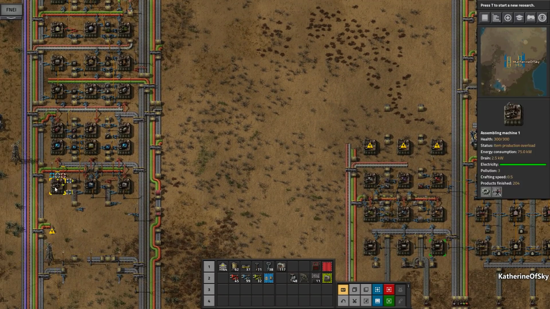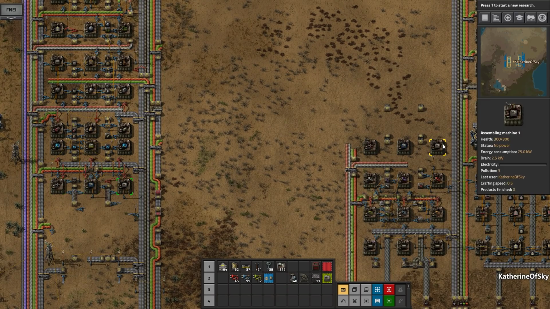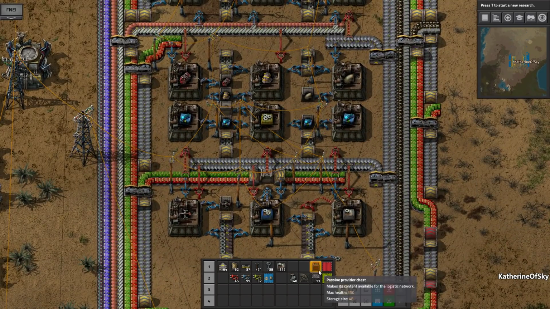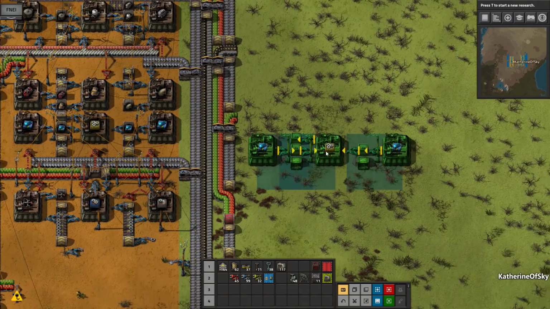And then zoom out a bit. Copy, paste, copy, paste, copy, and paste. And then we'll get this thing. I think we can just copy and paste this entire section here. Let's copy this like that.